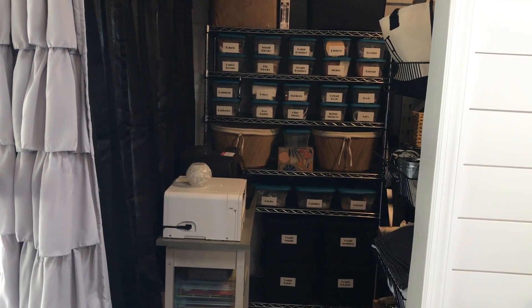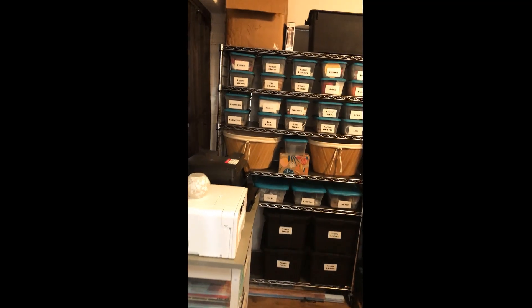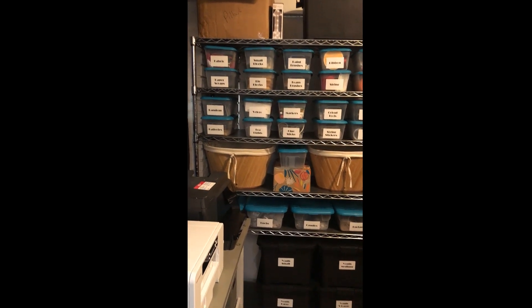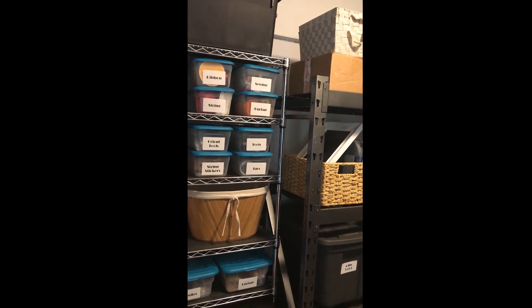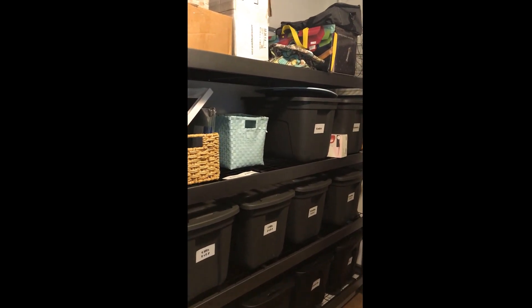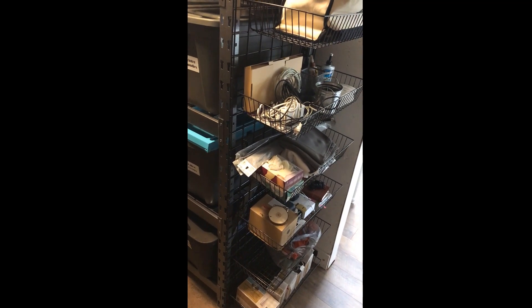This room is hard to take in all at once so I'm going to flip the camera to vertical. As you walk into the storage room you can see that my wife loves to have everything in its own place. The wall ahead has a whole bunch of bins and storage for pillows and different things she makes, as well as some smaller t-shirts. Coming around to the right, there are industrial shelves with labeled bins and supplies for crafting, gifts, t-shirts, and screen printing. On the other side there are more tubs, another industrial shelf, and a grid wall with shelves for things she wants to access quickly.